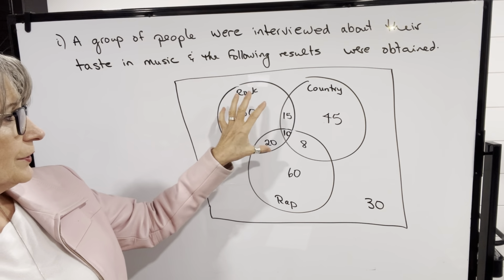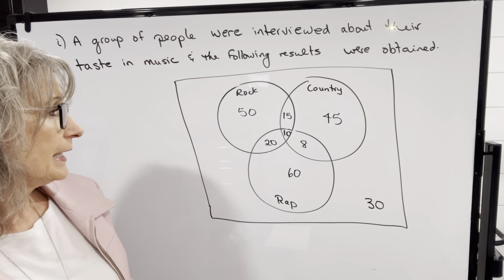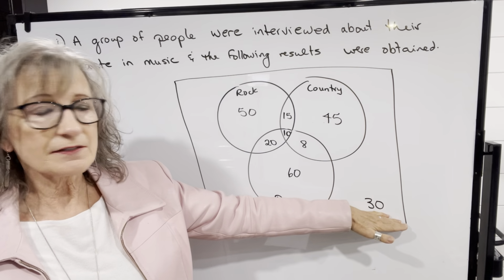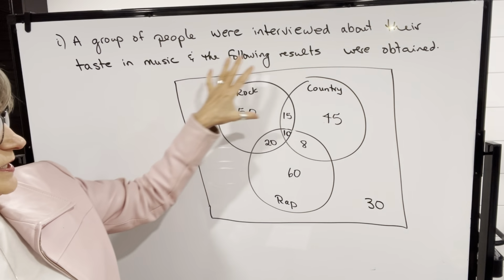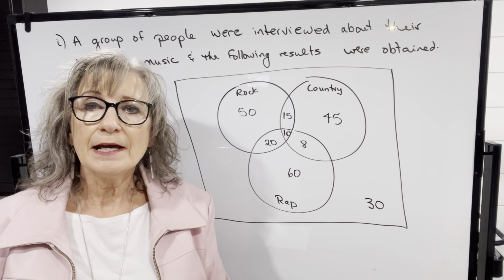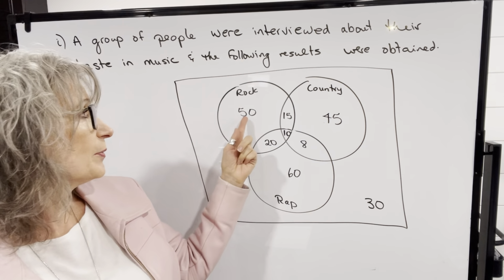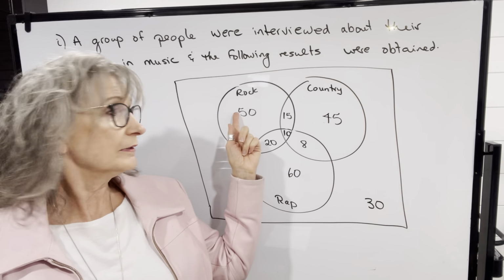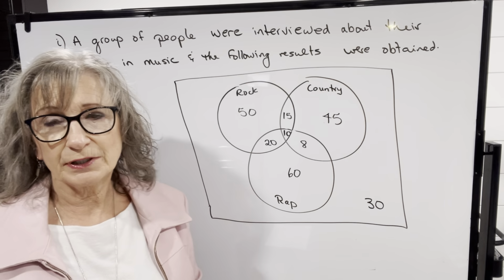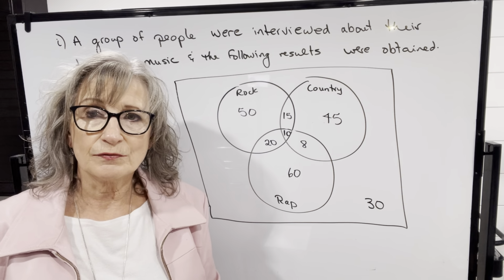Once you have your Venn diagrams broken down into all of those individual numbers, and we'll put it with the number of people that don't like any of the 3 styles of music, we have a nice visual representation of all of the information that was given. And it makes it possible to answer certain questions that you'll be asked. Things like how many people like rock music only, or how many people like country music only, or rap music only. Or typically you're going to be asked how many people were interviewed.